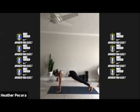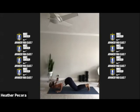This time we're going to lower. You can go knees, chest, chin, booty stays really high. Okay. Bring your chin down and arch your back. So your chest is down, your chin is down, your hips are really high, your toes are tucked. Sway your hips side to side very gently.